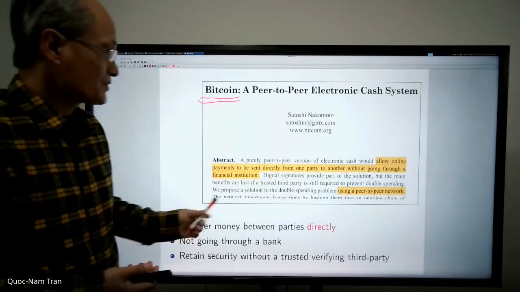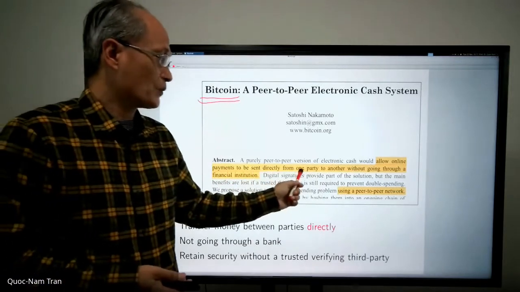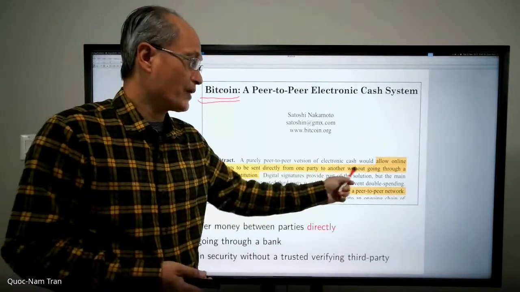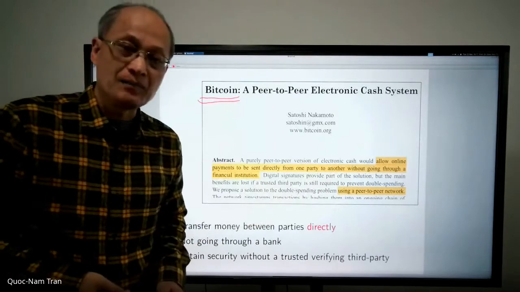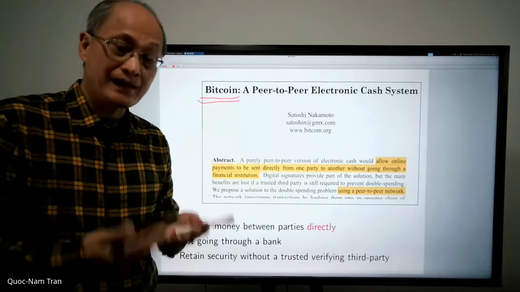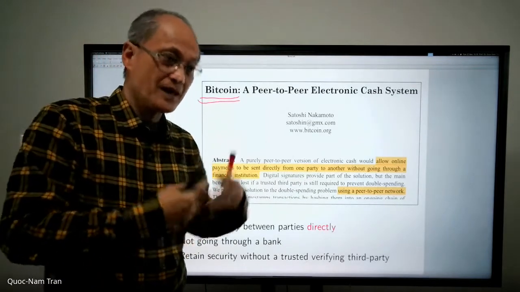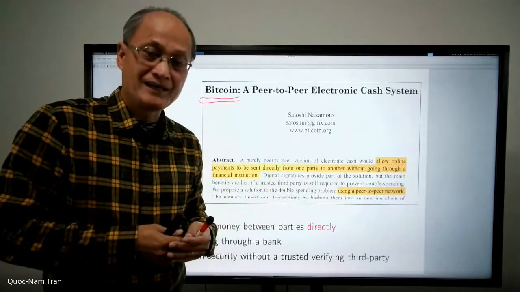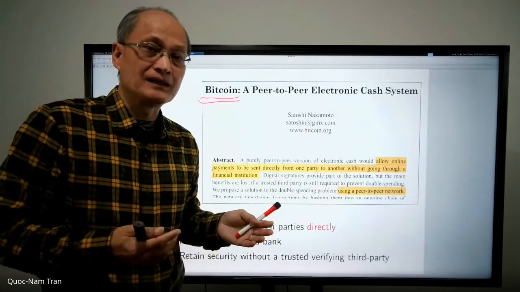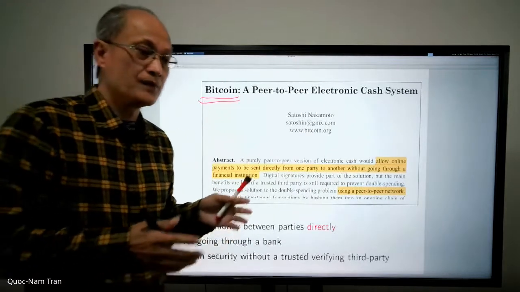The idea was to allow online payment to be sent directly from one party to another without going through any bank. How can we do that? How can we guarantee that the money actually comes from the first one to the second one, right? And also, how can we prevent what we call double spending?